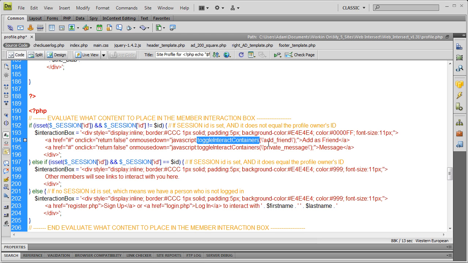So we don't want navigation to happen, but we do want that button to control a JavaScript function that's going to slide this add friend element down into view. And we're also throwing in the message button now early, even though we don't have a private messaging system built into this website yet. We're throwing that button in just to get ready.